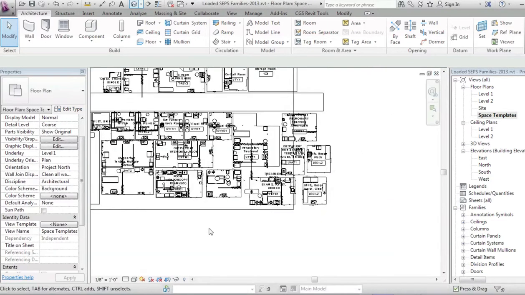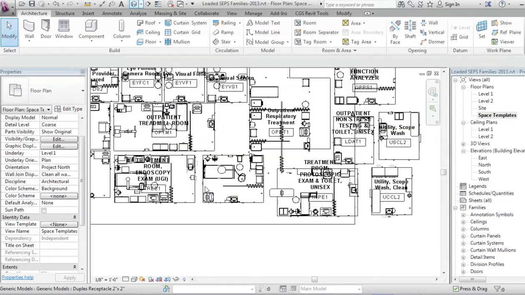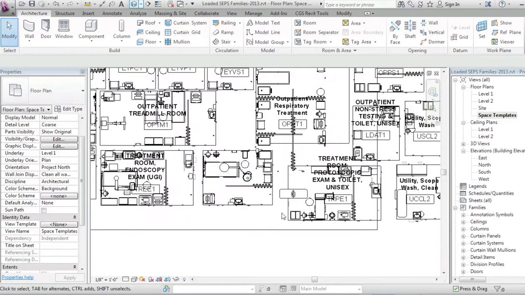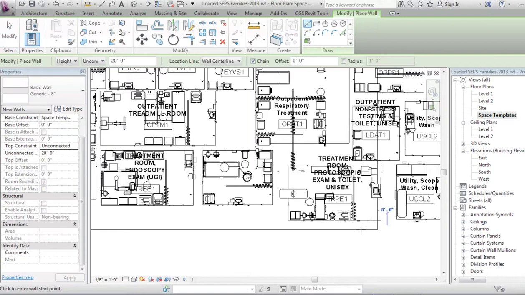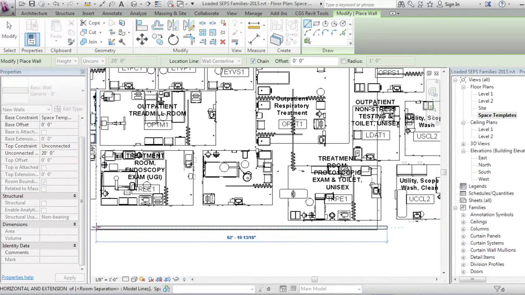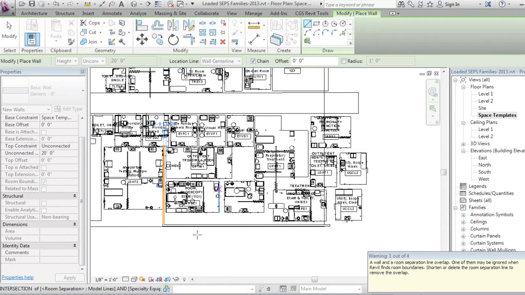Let's take a look at the floor plan once more. So like we said earlier, the spaces or rooms are separated by room separator lines, which define the net area requirements of that room. In Revit, you can start to create, we've grabbed the wall object now, we're starting to create walls that would define the design that would work around these rooms.